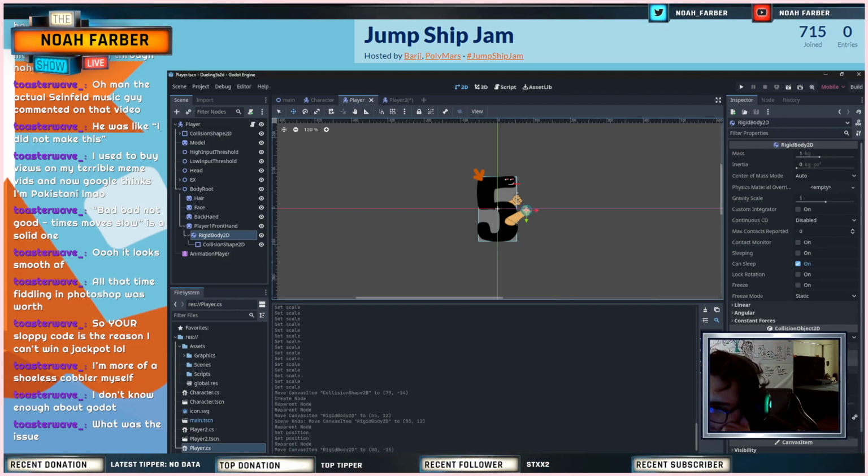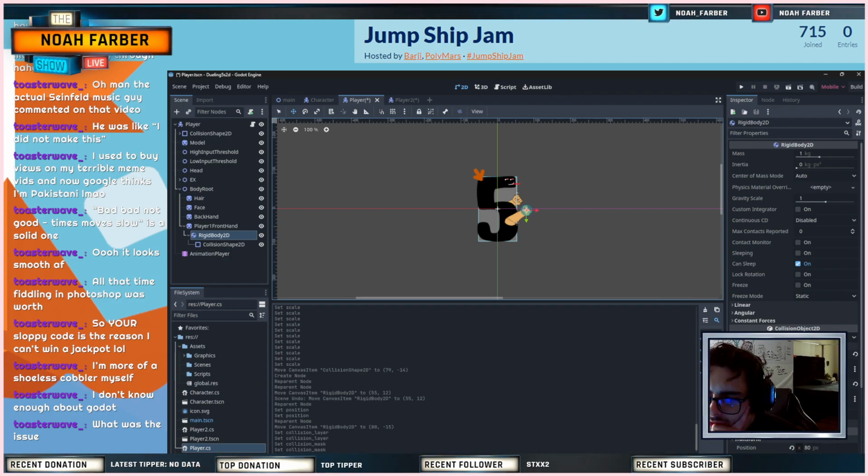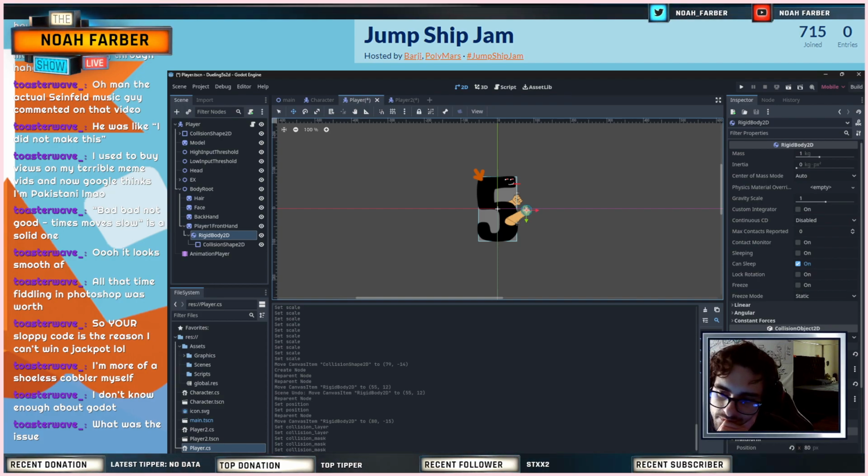Then we need to move the collision layer. It is on layer, player hands is 3. And it accepts layers 4 only, enemy. Maybe I should move enemy to hold new palette. It might be easier. Yeah, I might do enemy. Because I'm gonna have blocks as well. Let's plan ahead.